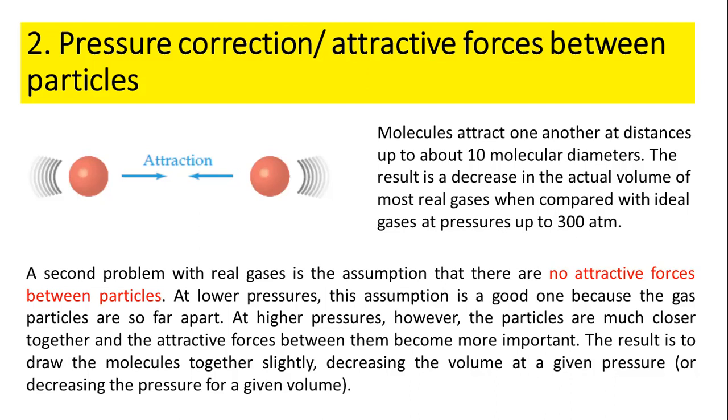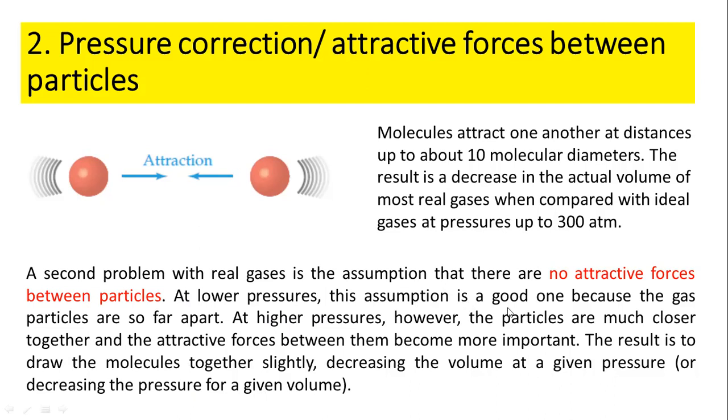And when the molecules attract each other, that means there are fewer collisions of these particles with the walls of the container. That means this is going to reduce the pressure, and this happens in the case of real gases, because we assume there are no attractive forces between ideal gases. So ideal gases will exert more pressure, but real gases, due to the attractive forces between the particles, have fewer collisions at the wall of the container, and that's why they have less pressure. So this is explained over here.